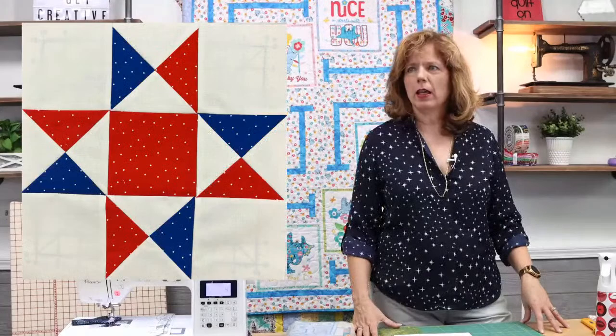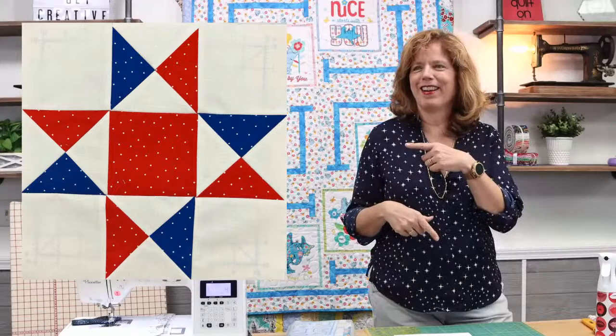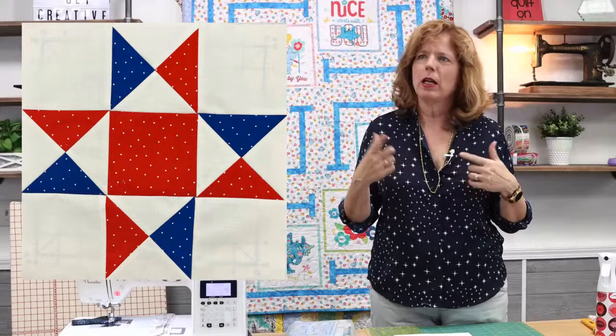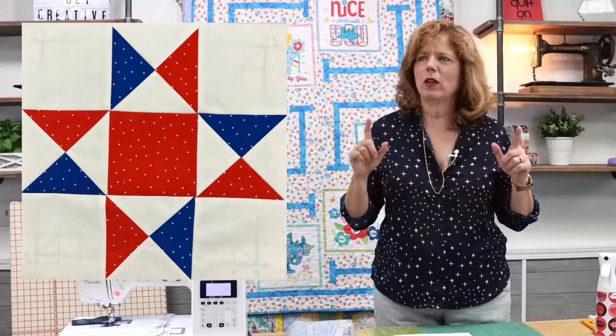Fabric and a pattern to make that block. This is our store block, and you'll get 10 blocks, and you'll be able to make a patriotic quilt with all the different blocks. So that's our particular block. I believe that's an Ohio Star. So we are working on that quilt, and eventually it'll hang in the store so you can see what it looks like. But of course, you can make your own version.